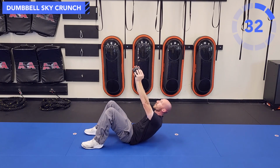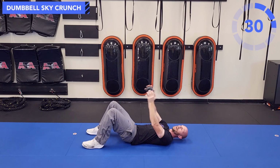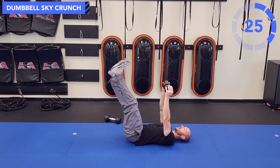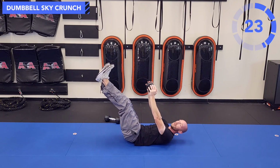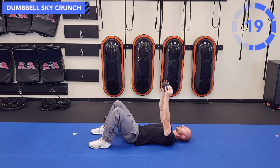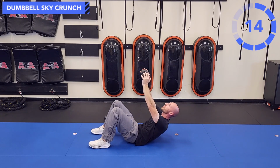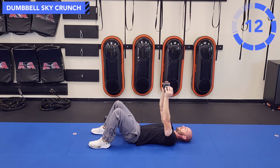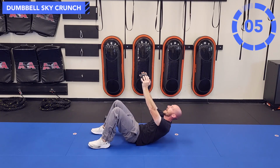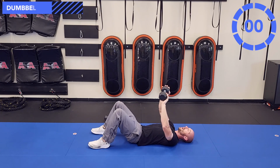I know you're gonna come forward a little bit, but I'm trying to make sure you're not trying to do a sit up like that. There's no need for that. If you like your feet up, great, rock with that. I prefer my feet down on this, you might be different, that's okay. I'm gonna always in my workouts give you a couple options on certain exercises, and I've coached this exercise 10,000 times, and it's about 50-50. Some people like the feet up, some people like it down. Good, exhale on your crunch, 2, 1, and good.